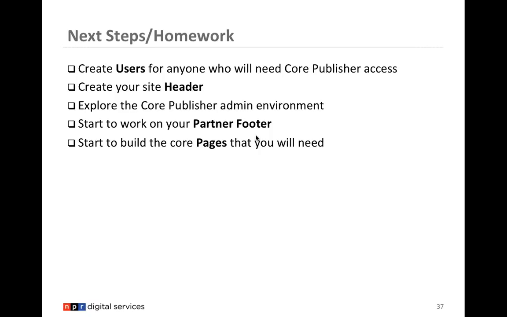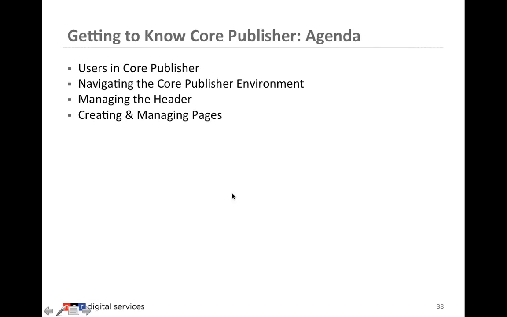So some next steps and homework for this week. The first is that we're going to ask you to start to create your users, start to work on your header, explore the Core Publisher environment some more. Remember, this is not front facing, so you can't break anything, and nothing that you do is going to affect something that your web visitors are going to see. So feel free to start to play around, click around the configure Core Publisher dashboard, bring any questions to your check-in call, start to work on your partner footer, and also start to create some of the core pages that you know you're going to need. Take a look at your current site and think about what pages that exist there you're going to want to copy over to Core Publisher.